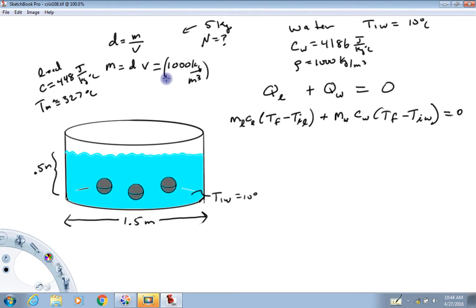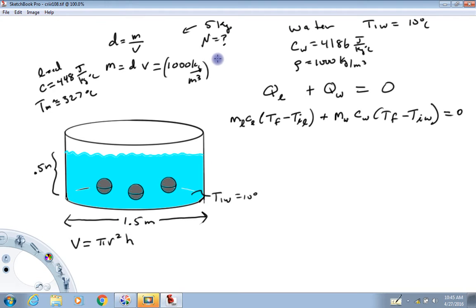And what we'll do now is just multiply by the volume of the water in this tank. Now this is, looking down, a cylindrical tank. It's got a diameter of 1.5 meters and the water is 0.5 meters deep. So the volume is going to equal pi r squared times the height. I'm getting that from the surface area of the tank times the thickness. The radius of that tank is going to be 0.75 meters because it's 1.5 meters in diameter.